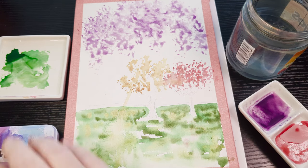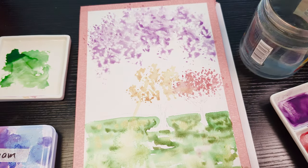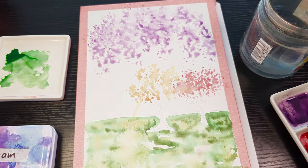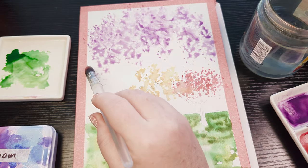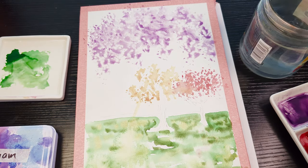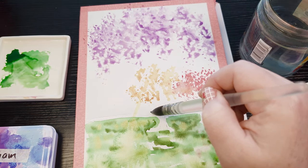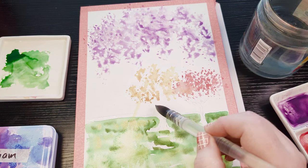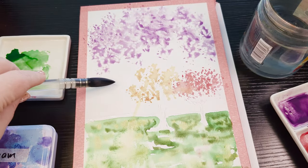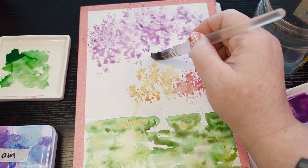And now, I'm going to do something with the sky behind everything, because this is also going to take a little bit of time to dry. But while it's drying, I can work on the other parts of this painting. So I'm just going to lay down a little bit of water right here in this empty section. I'm going to leave a little bit of space between this water and the grass. I'm going to go up to, but not over, the tree blooms. Kind of paint around them with my water. It's just plain water right now.